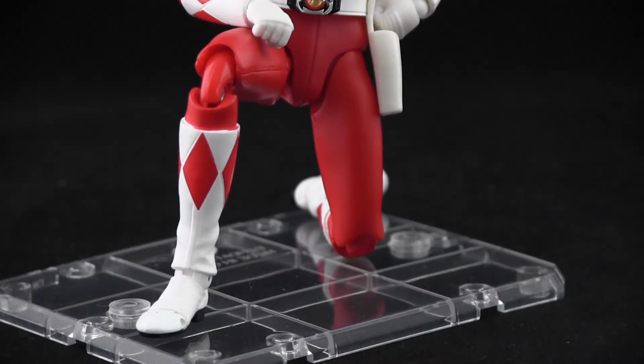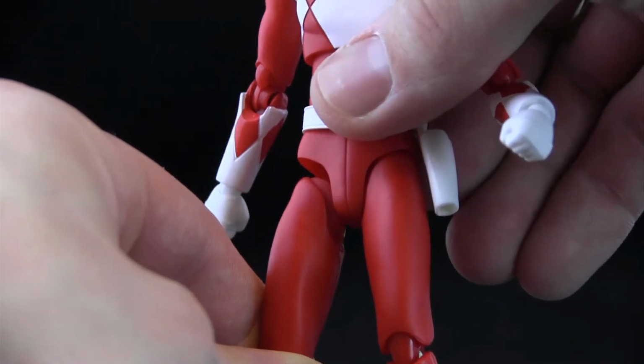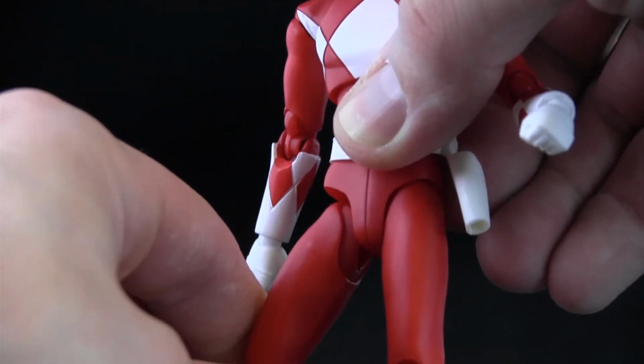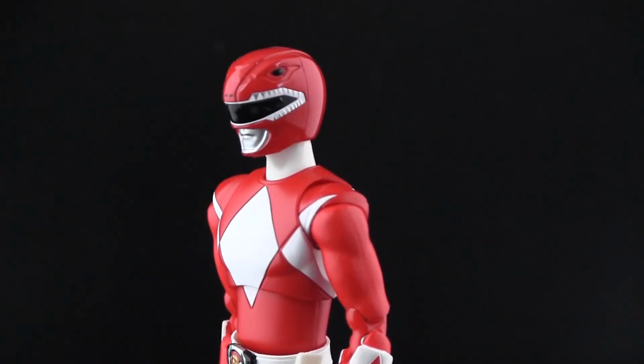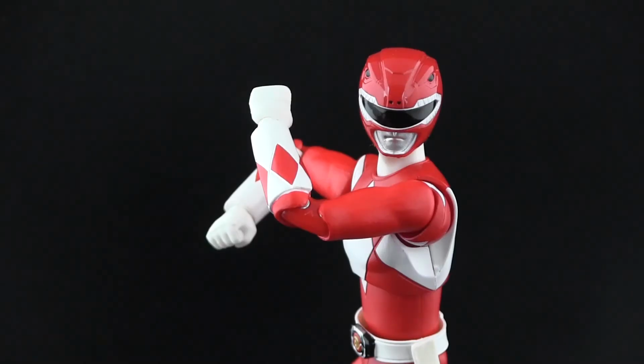The combination of fluid articulation and phenomenal sculpting makes it so lifelike. And let's not forget those patented Figuarts wacky hips! While he's pretty posable, I'm always baffled as to why they pick and choose what teams get a bicep swivel. Then again, my Revoltechs suffer from the same thing. It may feel odd, but he's still able to contort his arm well.